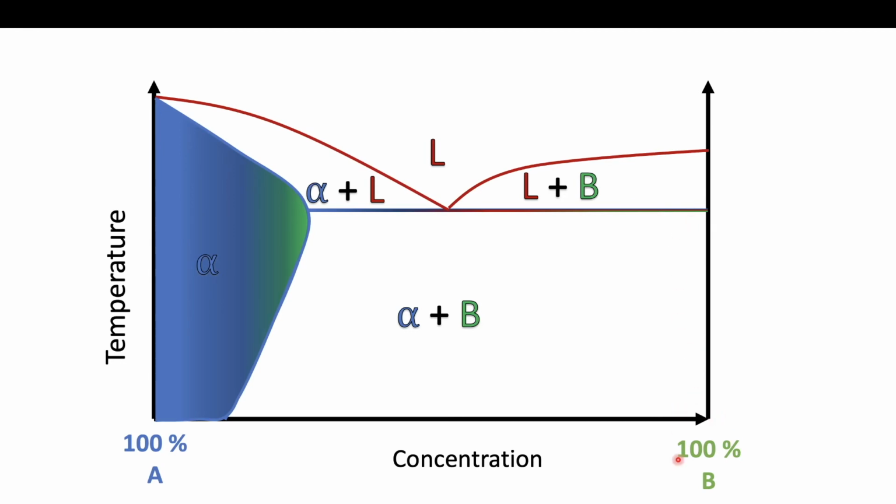That is, the B atoms do not really like to have any A atoms inside them. So the beta phase or the B phase exists as pure B. That's it. However, the A atoms can still accommodate some more B atoms. So you have a phase called alpha phase wherein if you are moving towards B, you have more and more B atoms, right? So now the question becomes, can we apply the Gibbs phase rule here? Because this phase, that is the pure B phase, has only 1 component, whereas the alpha phase here has 2 components.